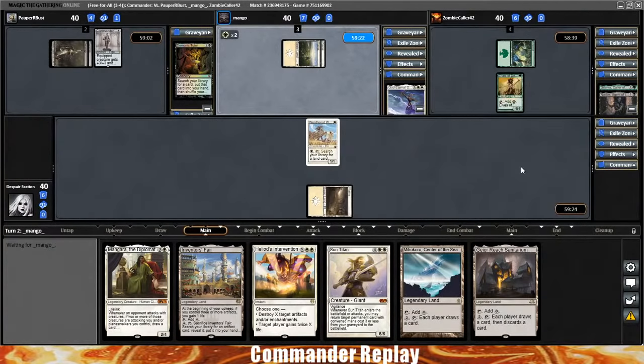Got Halvar on 4, no equipments yet. Opponent does have a Commander's Plate.